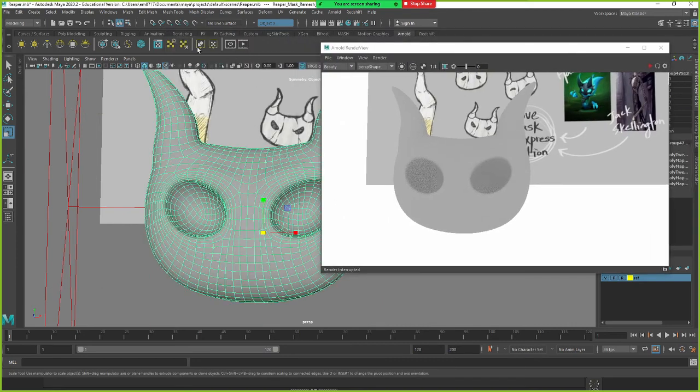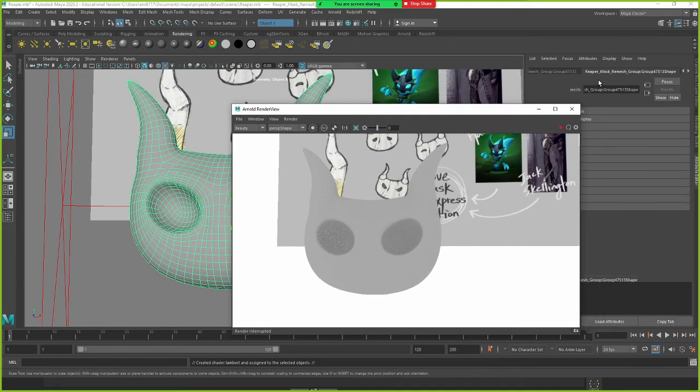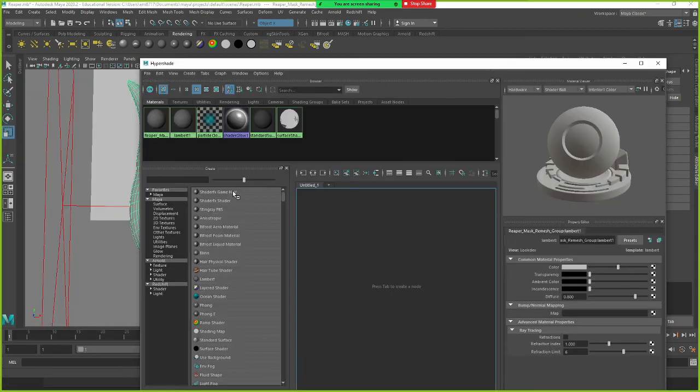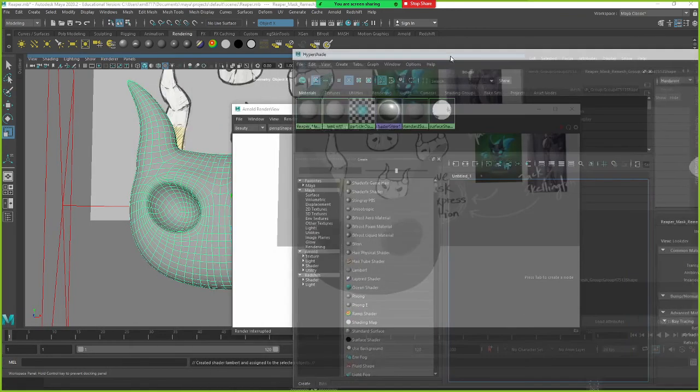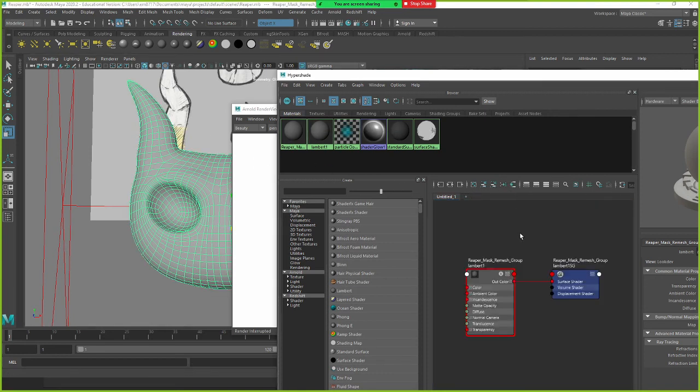And then you just assign a shader, a basic shader. I'm just starting with that. I just assigned a very basic shader, like let's say a Lambert, and then inside the Lambert, you just click on the hypershade, grab the shader with that, so this one, it has this Lambert 1.